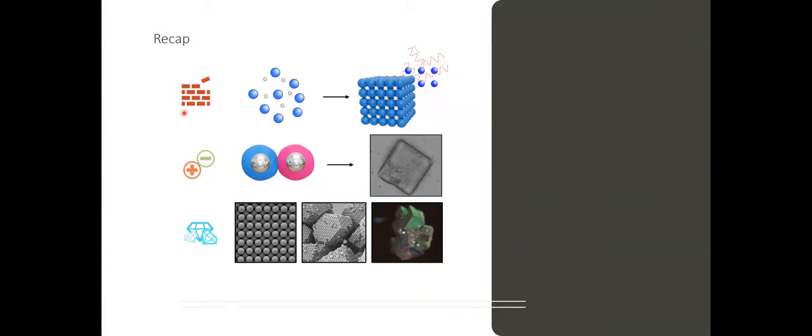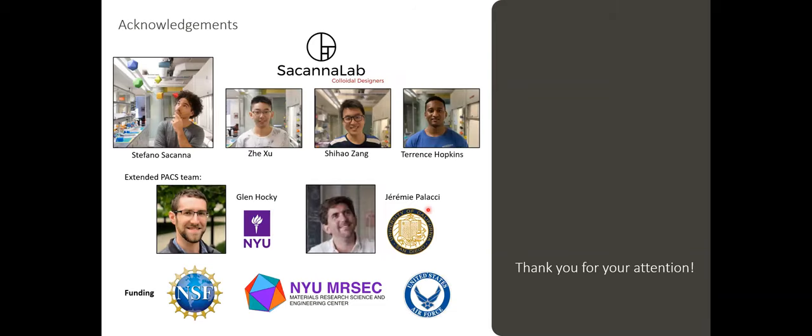Okay. And so just to recap, so I hope I've shown you that self-assembly is really a critical tool that we need to master if we're going to assemble high quality and large scale microstructured materials. Also that the basic concept that I'm demonstrating here with an attractor surrounded by an attenuator is a simple concept that can be applied in many different ways to yield in a logical way crystalline structures. And that the crystals that we grow from those structures have a high degree of control in the structure itself, the shape of the habit, as well as some of the optical properties. And with that, I'll just acknowledge everyone in the Sacanna lab, as well as our extended Pax team, and some of our funding sources, and thank all of you for your attention and for the invitation to speak today. I really appreciate it. Thank you.